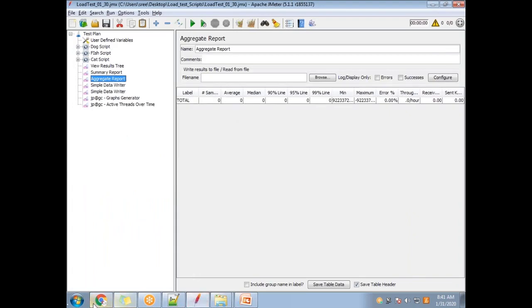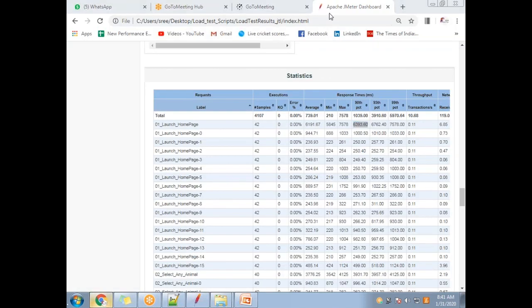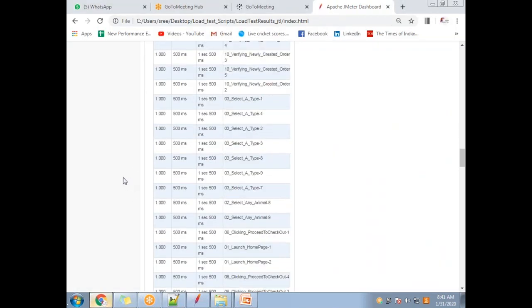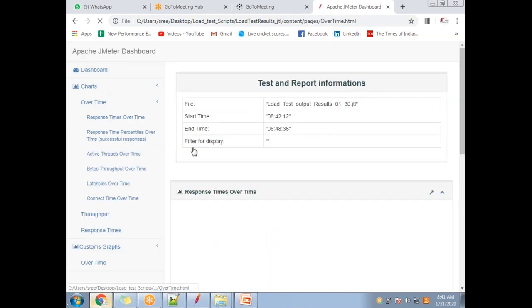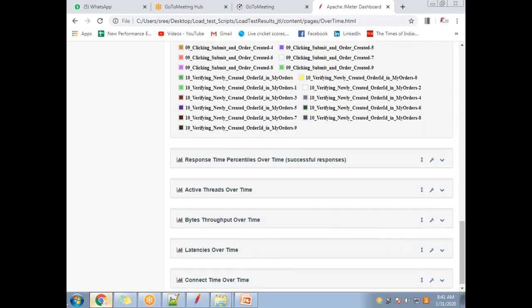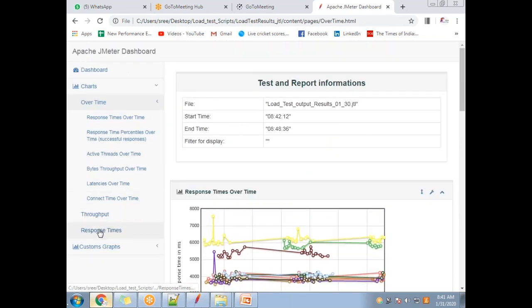So in this graph, that's what we are looking at, the latency. I'll wrap up the class shortly, guys. Let me cover this one. There are only two more graphs. Tomorrow we will go through the other graphs, the throughput and response times. Today is not the time. Tomorrow there is a class, even though it's Saturday, we will cover these graphs and we'll try to cover Jenkins.